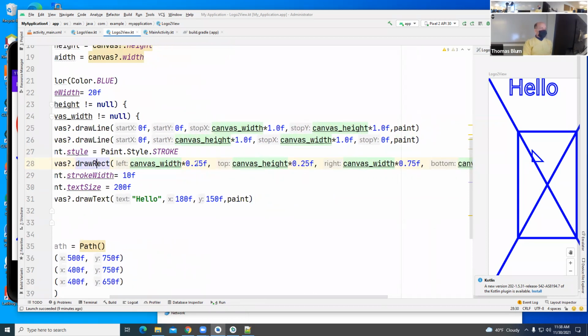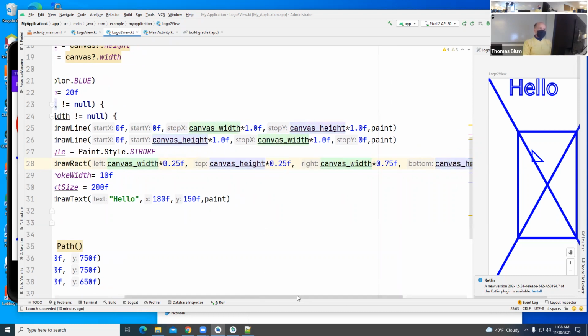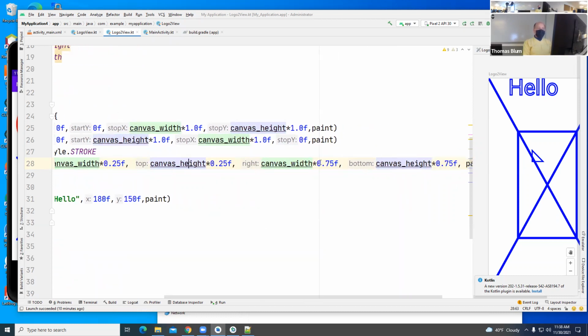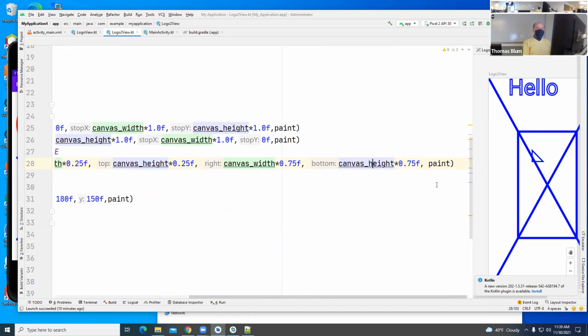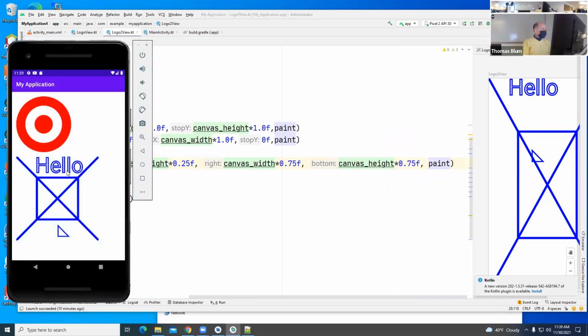I decided to start at my upper left corner, and I put it at 25% of the width and 25% of the height. And I made the bottom right 0.75 of the width and 0.75 of the height, and painted it in blue. So in general, it's a rectangle.